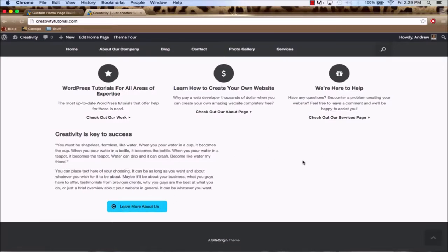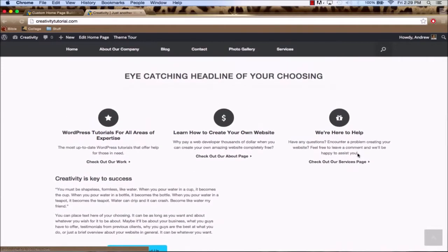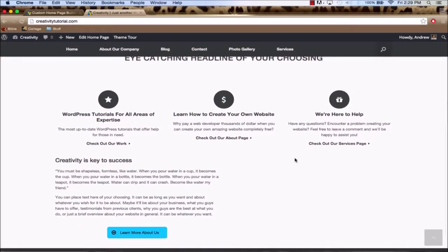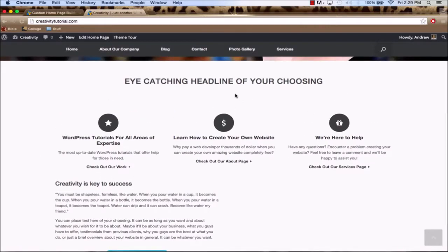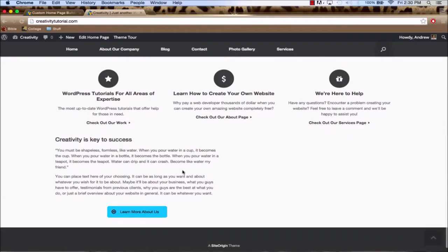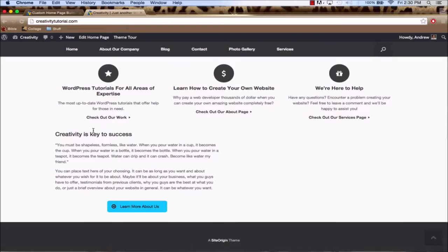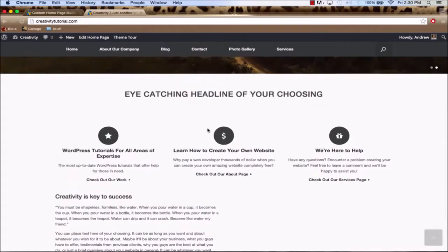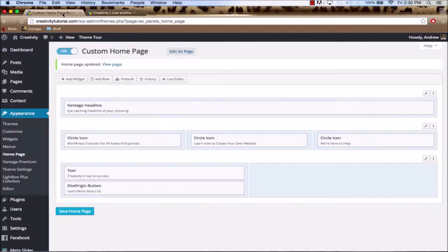So now what we're going to do is we're going to get a video, and another thing that we're going to do is I am going to show you how to get a border. As you can see, this kind of looks cramped. We do have a small border here, so that separates the stuff and it makes it look a lot neater. And I will also be showing you how to get more space in between here. If you feel that this text and this text is too close, I will show you how to get space in between. So let's go back to our home page builder and click on this block right here.